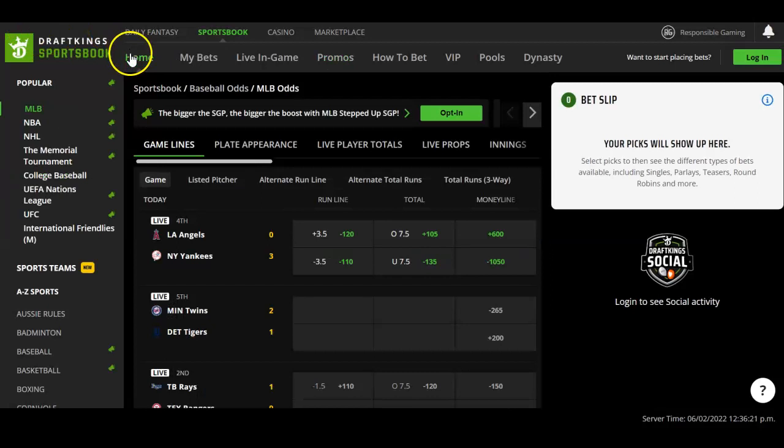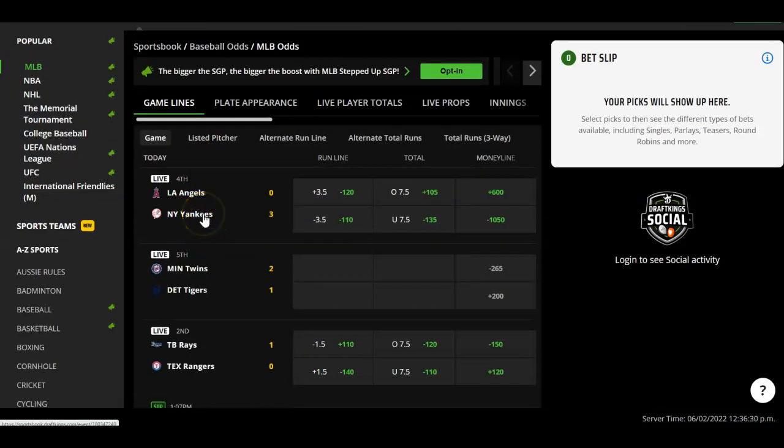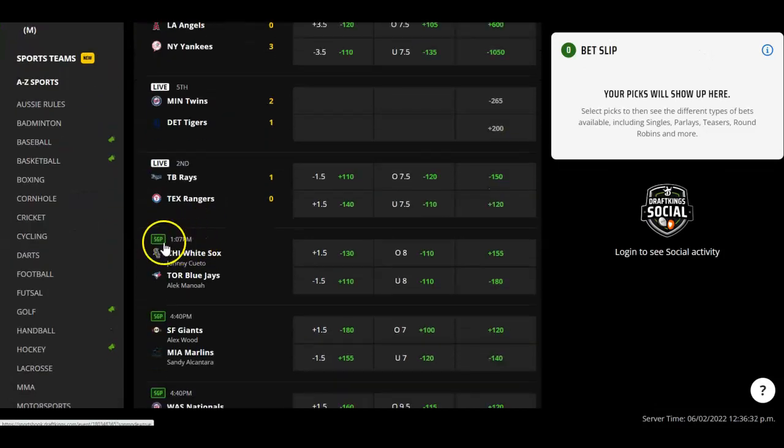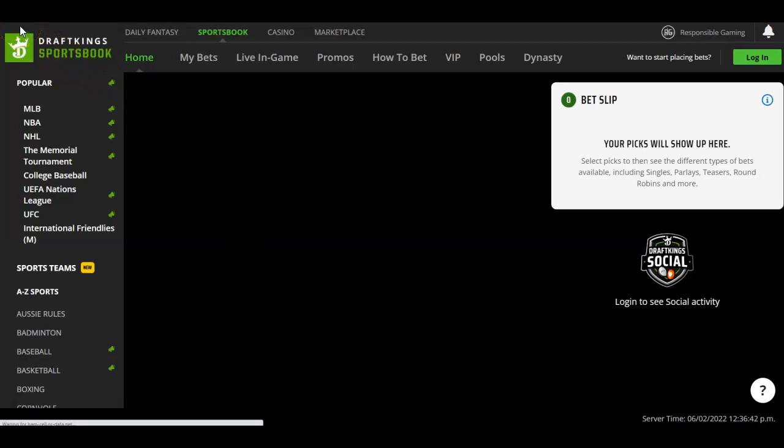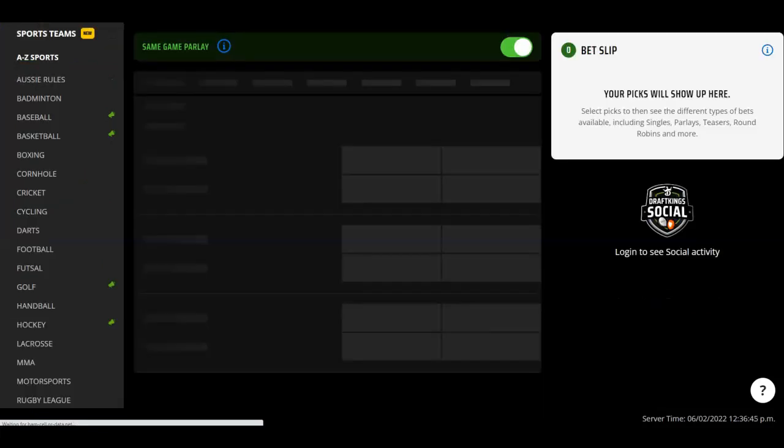Okay, we're back to the home screen and actually back to the MLB page. Again, just to kind of break it down, on the left-hand side here, you'll see the live wagers, the games that are going on as we speak. You can tap into those and use the live or the in-game wagering. This little SGP that you see here stands for same game parlay. If you tap into that, that's going to be another promo that DraftKings offers you, and you can hit that and see what they have available to take a look at or consider in their offering for their same game parlay. Again, using OddsJam as a tool to identify some value, something you might want to use when you open this up.